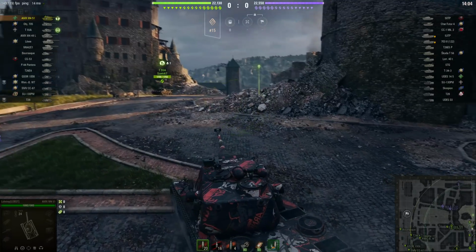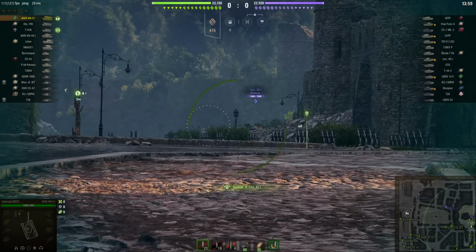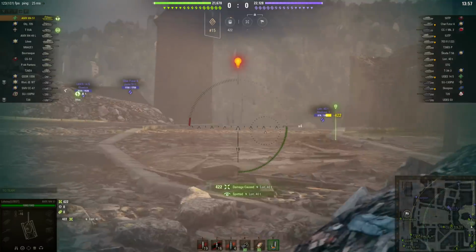Himmelsdorf, it is encounter battle. He's going for the hill. There's a T-55A up front, getting an early position behind the rubble there. Gets off to a good start.